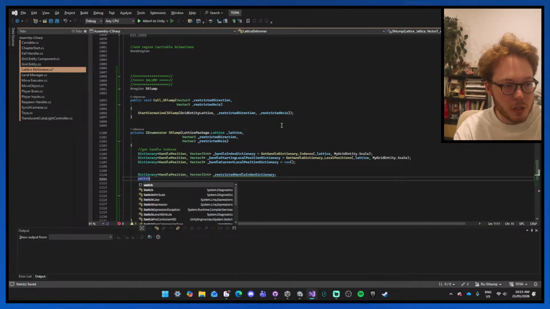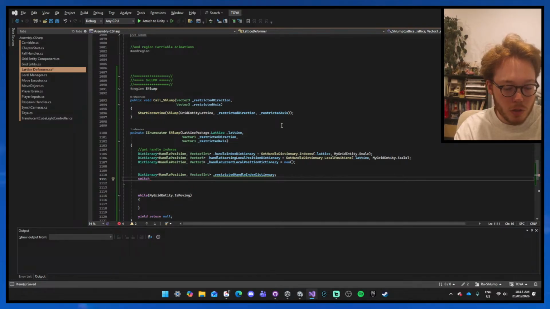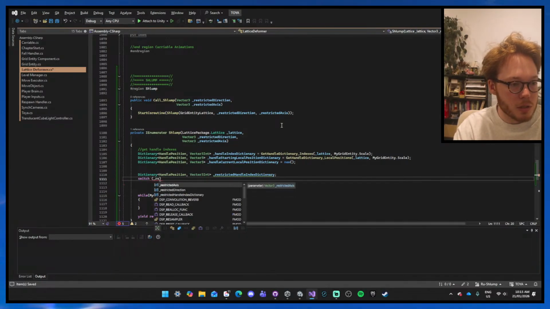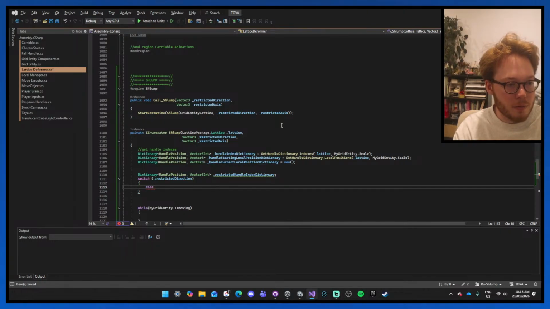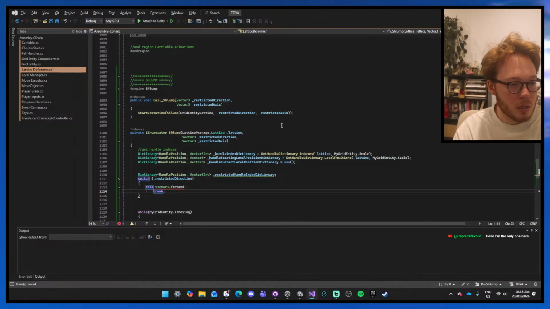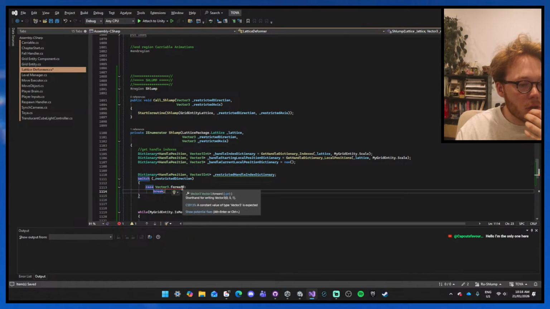And then we'll do a switch based on restricted direction. If the restricted direction is forward, can I do that? No. Why not? You are a constant, are you not?